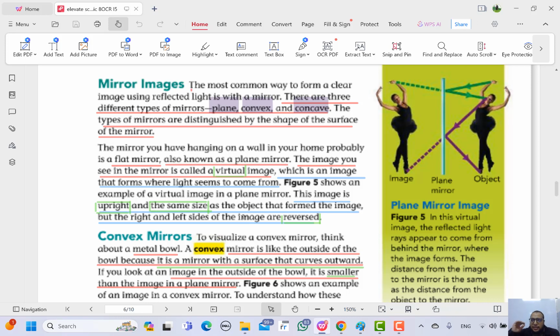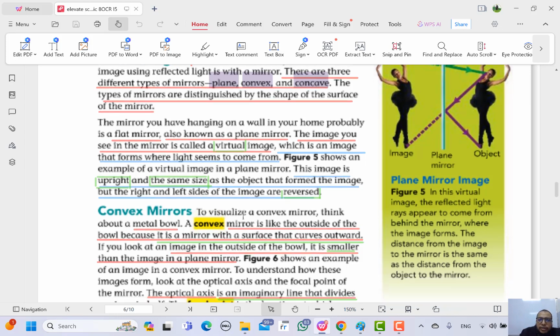The same size means not bigger, not smaller. And reversed means that when I lift my right hand, in the image it will be the left hand, not the right. So we have a reversed image. Those are the properties of the image which comes from the mirror.